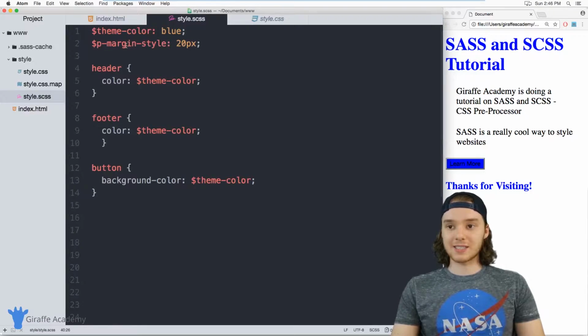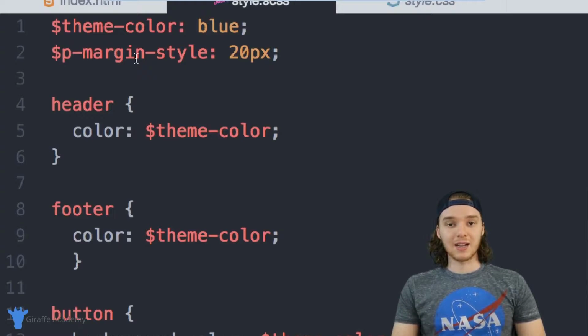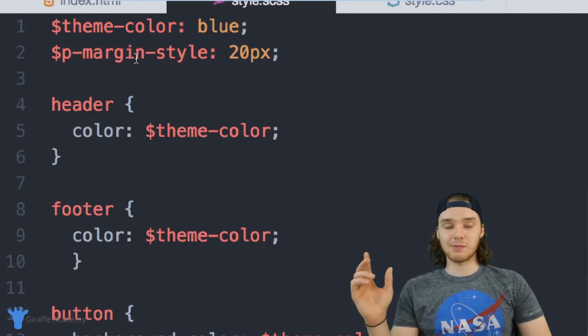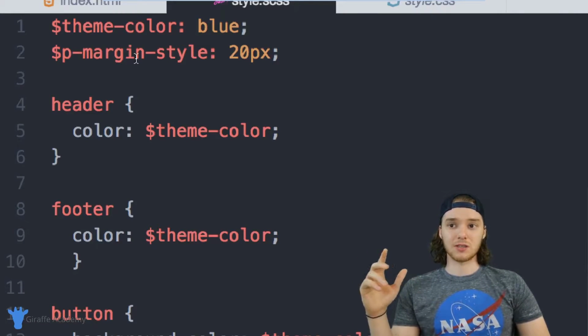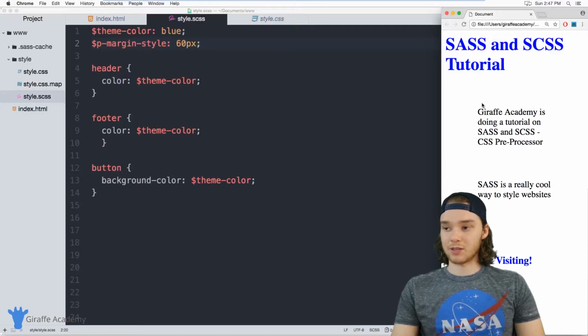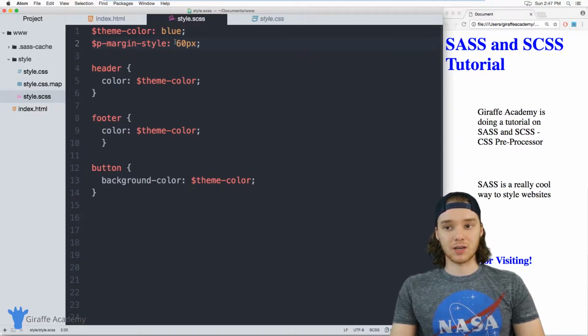But the point is that since I defined a variable up here at the top of my file with a descriptive name, it eliminates the need to go searching through the file to find this. And so if I'm thinking to myself, I'd like to up the margins a little bit on those paragraphs, I don't have to search through. I have the variable up here. And so instead of going through all the trouble of looking for that one specific line of code, I can use this well-named variable and just change the value. And now all of a sudden I can update a specific part of my website really, really easily. So that's another way that variables can come in handy.